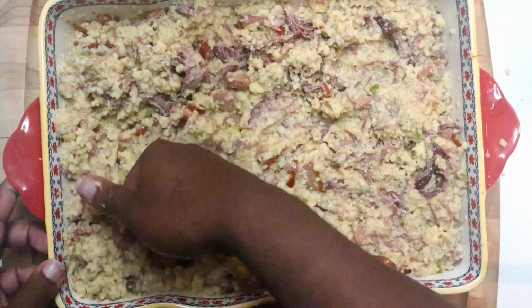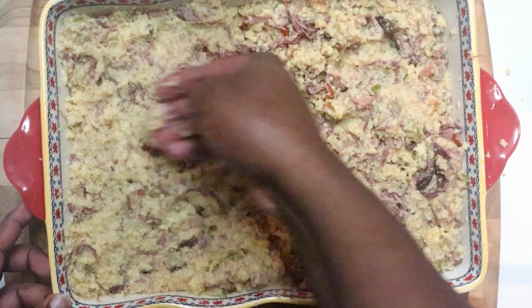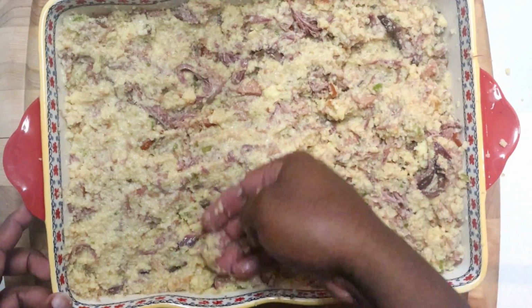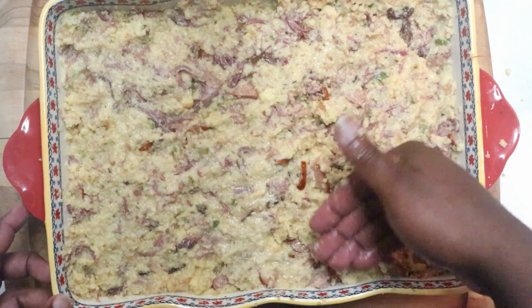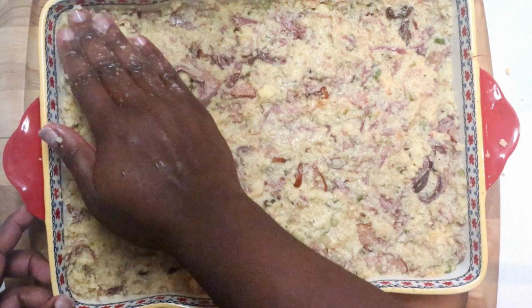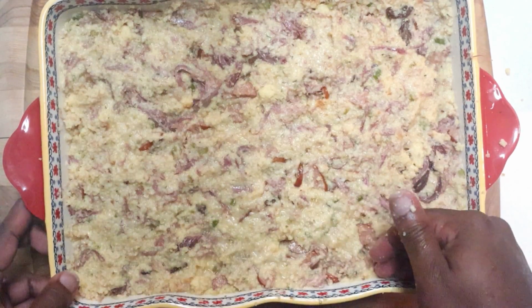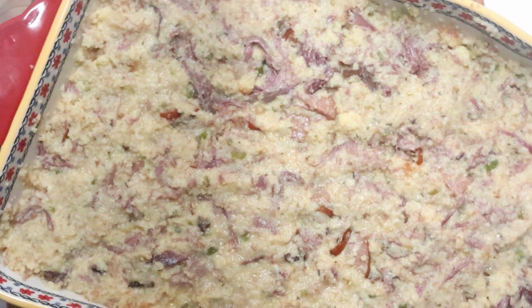Now, I know you guys are probably thinking, T.Y., you've missed an ingredient. No, I haven't. I don't put eggs in mine. I don't think it's necessary. I think if you cook it in the oven properly, if you put just the right amount of liquid, to me, I don't think you need eggs. If you want to be on the safe side, by all means, add eggs, but mine comes out perfect every single time. So like I said, pop that in the oven at 350 degrees for about 45 minutes.